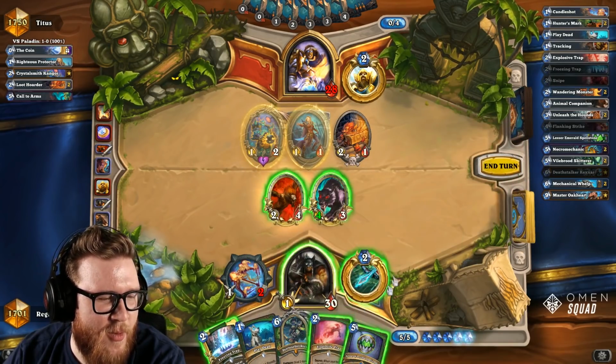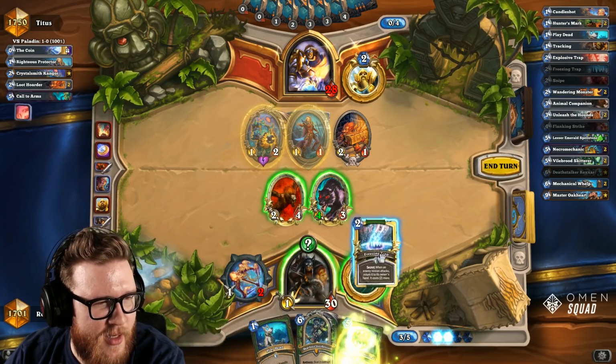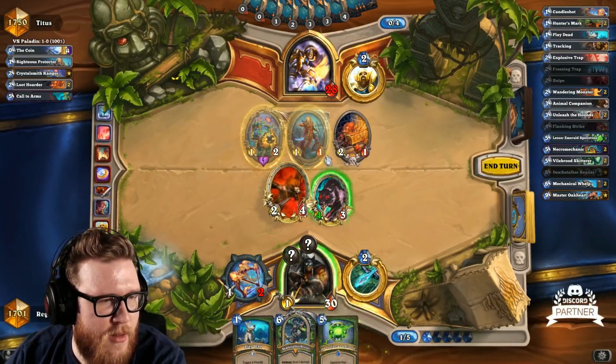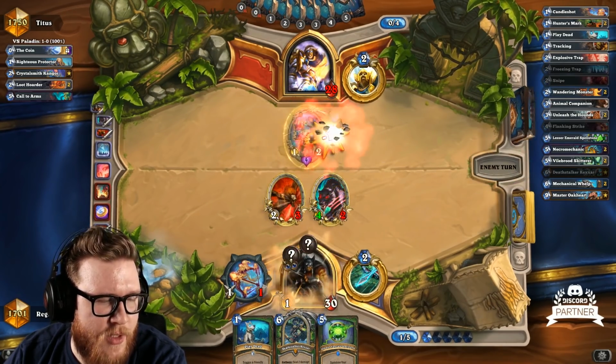Man, Rexar would be super cool right now. Kangor, do I need to worry about that? I don't feel like I do, really. Maybe I don't stress about face damage right now, and I just go for the kind of obvious freezing trap here.